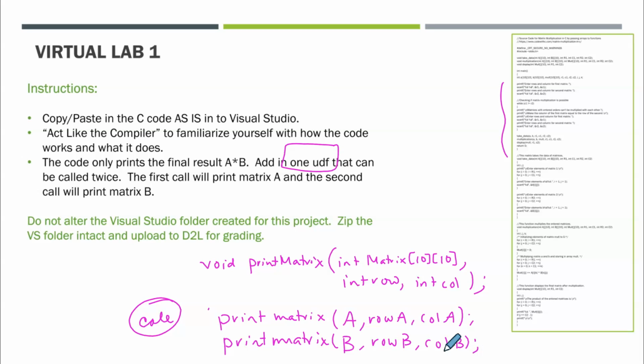And this is really the main purpose of user-defined functions. We have one definition that we can call and send different things in. We can send in an A matrix for printing. It works and gets completed. We can send in a B matrix that gets printed. So we have a generic send to the printer statement, so we're not repeating a lot of code, a goal for a user-defined function.